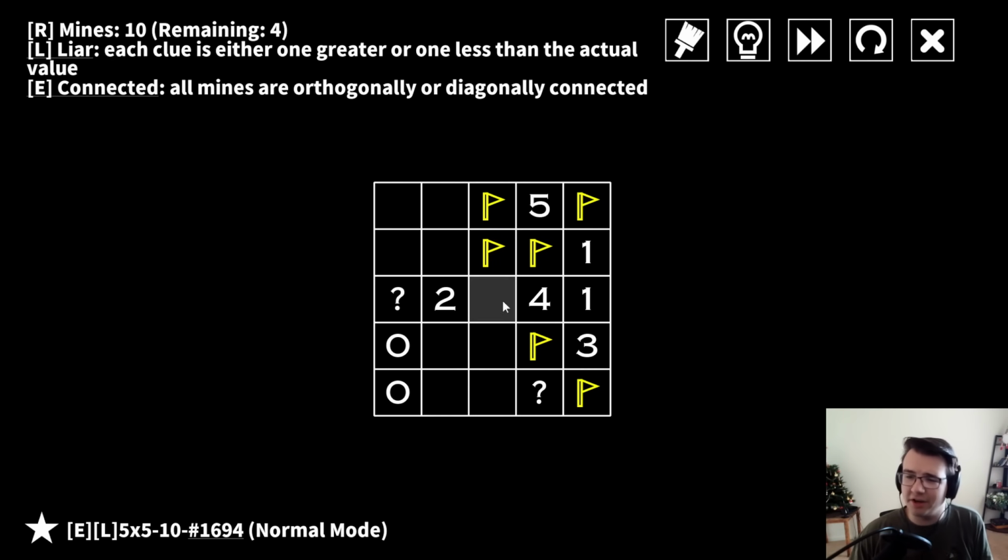And now, due to the connectivity rule, I can prove that this cell has to be a mine, because there's a choke point connecting the top and the bottom. You gotta have that be a mine. So this 4 is absolutely a 5 now, which makes this a mine. This 2 now is confirmed to be a 3, which already has 3 mines, so I can rule out the rest of these. This 0 is a 1, which must have a mine here.